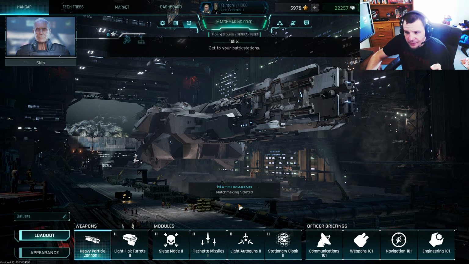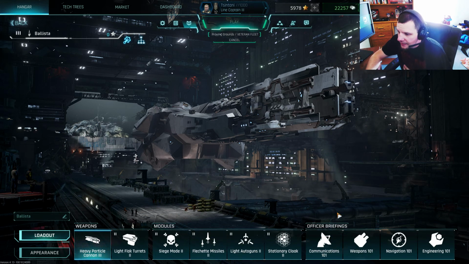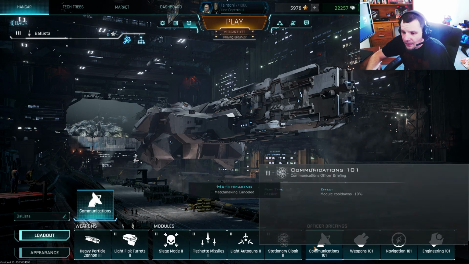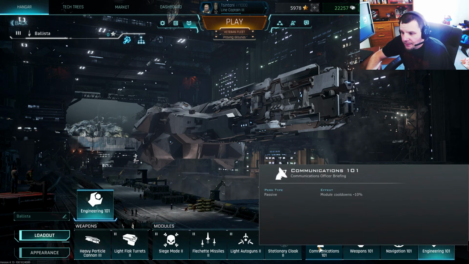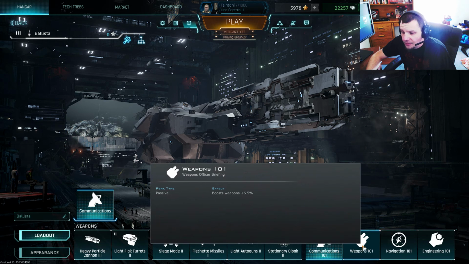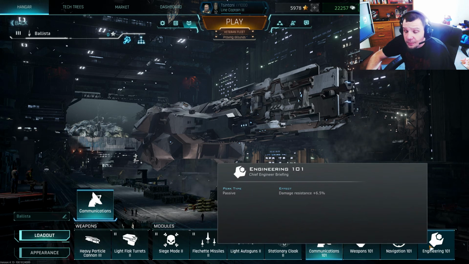Get to your battle stations. Let's find out what it's like, because I've yet to play with this one. Let's actually cancel this real fast. Something interesting with the tier 3, you get these officer briefings. Not entirely certain how you unlock more, but it's a passive boost to everything. So module cooldown minus 10%, weapon damage plus 6.5%, movement speed plus 10%.